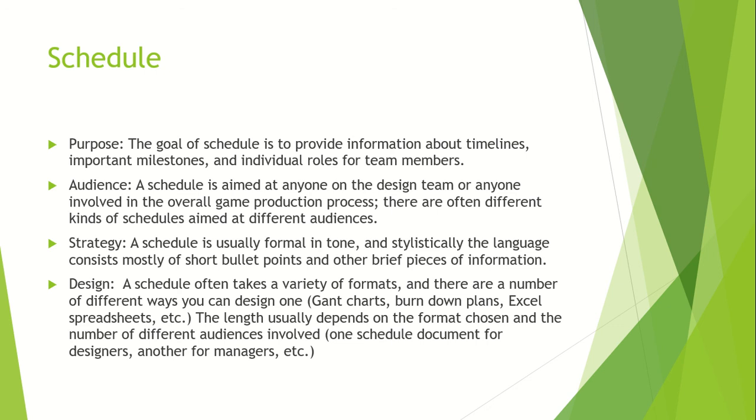Strategy, it's usually formal. Stylistically, the language is probably short bullet points and other really small pieces of information. And design-wise, it depends on your strategy because different people use different schedule strategies for time management and project management. There's things called Gantt charts, there are things called burn down plans, you can use an Excel spreadsheet. There are various programs called Trello, and I'm trying to remember another popular one other than Trello. Trello is real popular in my game production class. People tend to like that one a lot. So there's a bunch of ways you can format it.